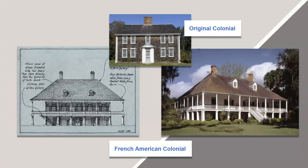The early pilgrims weren't the only people to settle in colonial America. Between 1600 and 1800, men and women poured in from many parts of the world, including Germany, France, Spain, and Latin America. Families brought their own cultures, traditions, and own architectural colonial styles. New homes in the New World were as diverse as the incoming population.